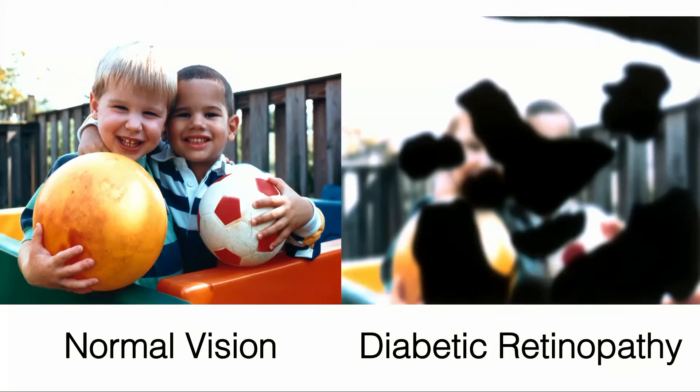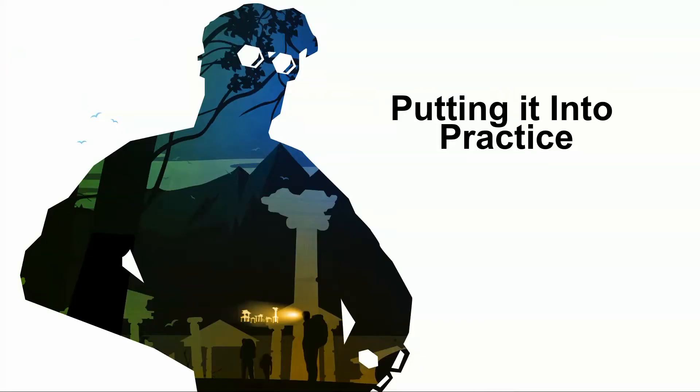Diabetic retinopathy, a possible side effect of diabetes, can lead to floating strings or dark holes in your vision, affect color perception, and potentially lead to complete blindness if not properly treated. The reason we're focusing on these four examples is that even though they may have some similar symptoms, they have very different causes, can progress at different rates, and may require different treatments or may have no treatment. It's very hard to augment one sense alone and address all of that. By combining senses, you can add as much information as possible so the user maintains their safety in the environment.